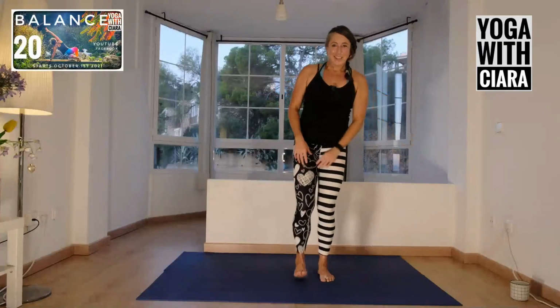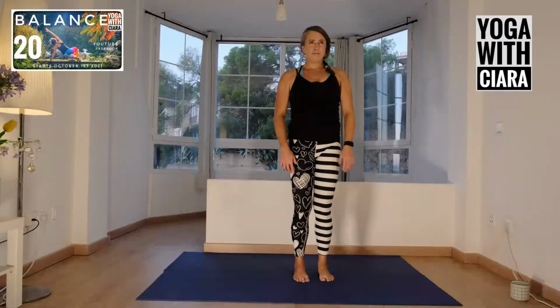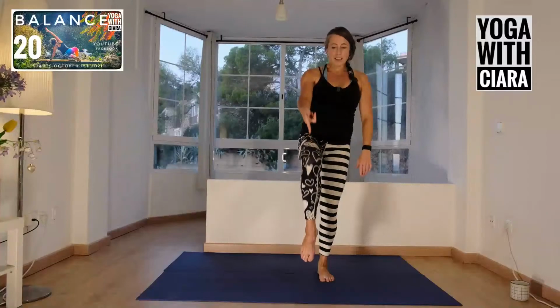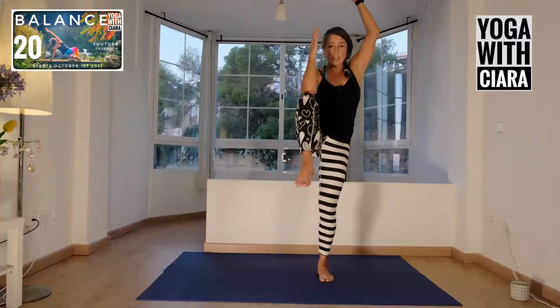Nice. Come to stand. Cool. Pause for a moment. Nice. So the sequence from yesterday. Lift your right knee up and bring your elbow to your knee. You can reach the left hand up towards the ceiling.